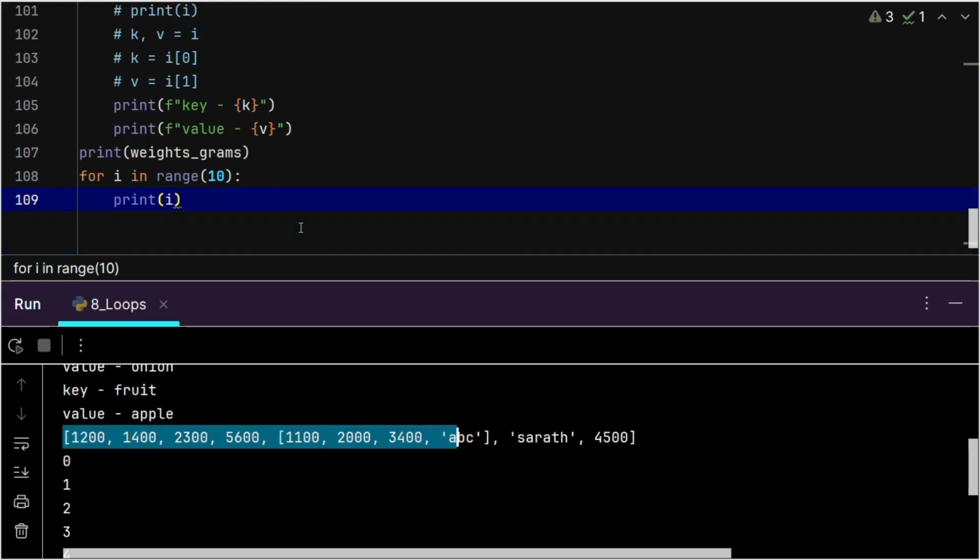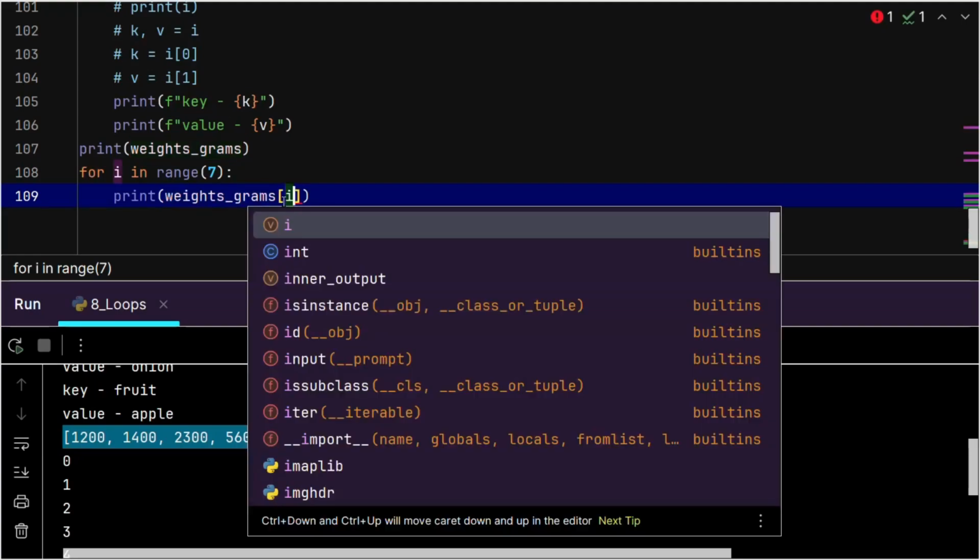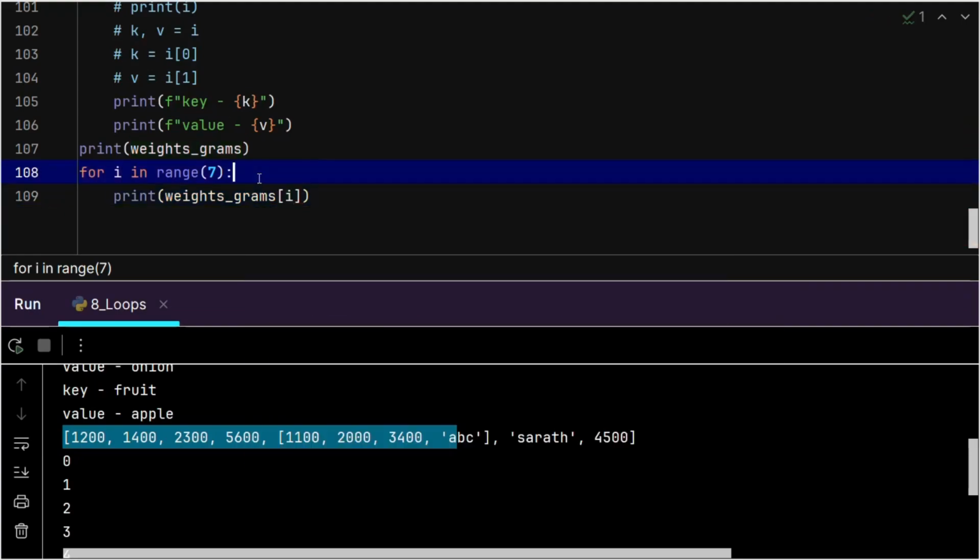So I can actually iterate through 7 times if I want to access these weights using the index. For example, weights grams. So what do I get? I get 0 first. It starts from 0, and that is what our index in a list is also. So I can give i here, and it accesses the first item with the index.